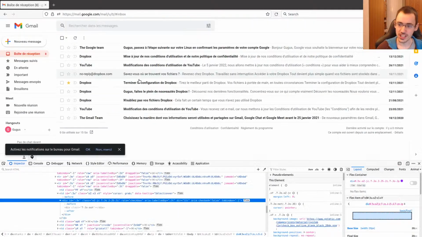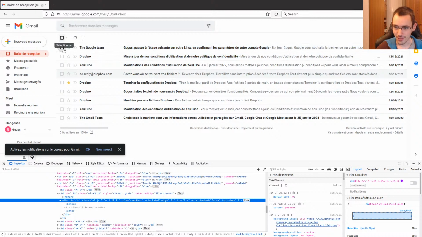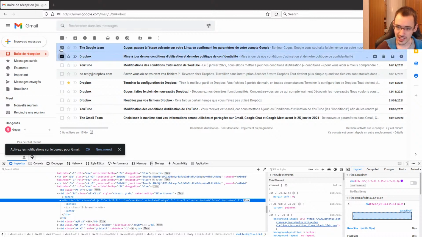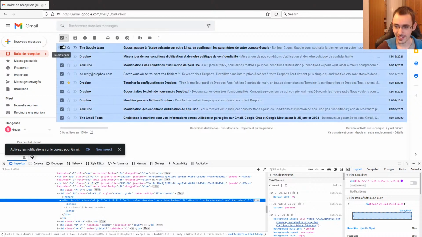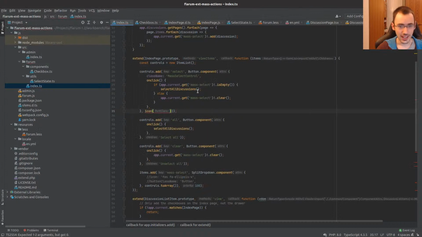I want to do like Gmail. I want to have a different icon. I want to have 3 different icons here. I want to have the unselected, I want to have the partially selected, and I want to have the all selected. But again, the problem is, how do we know that everything is selected? So maybe we need the count after all.